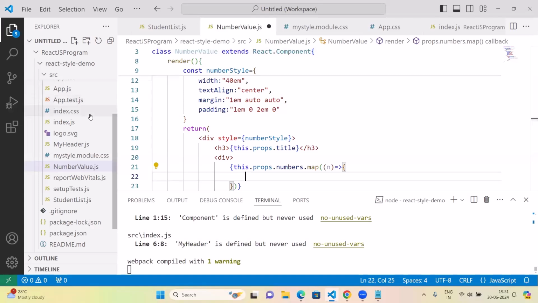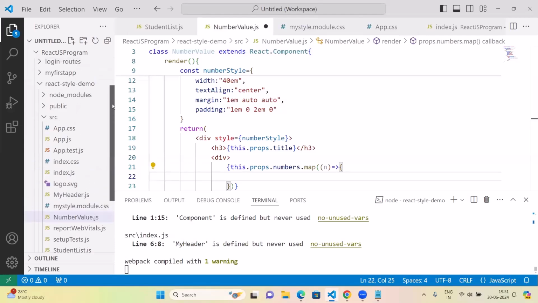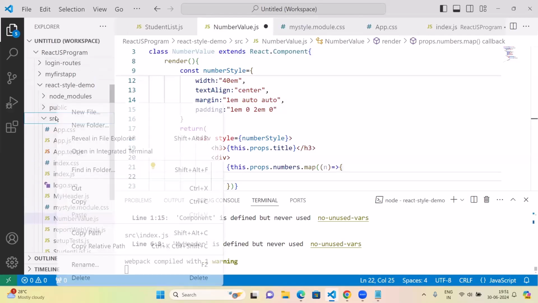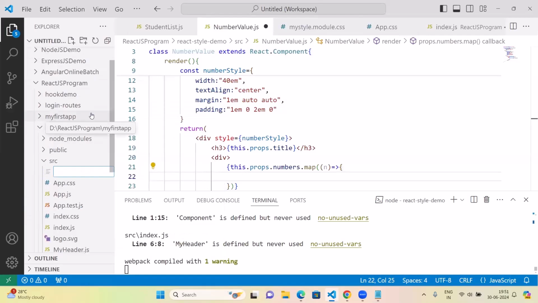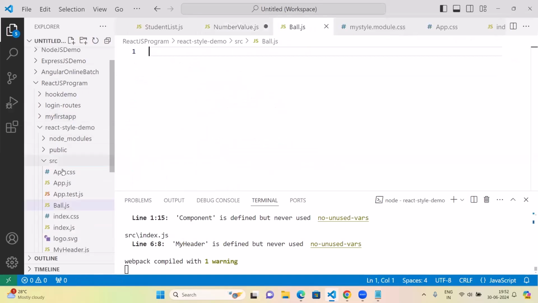So here I'm just going to create one more component, ball.js.